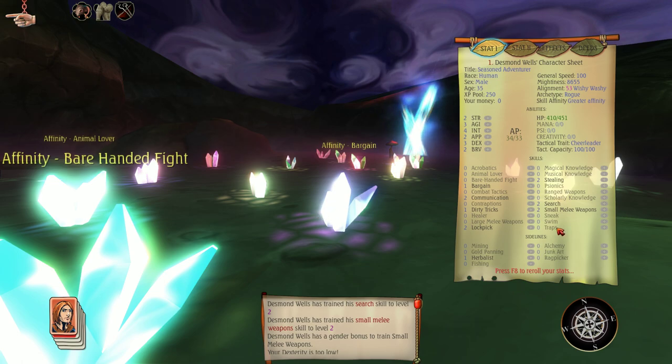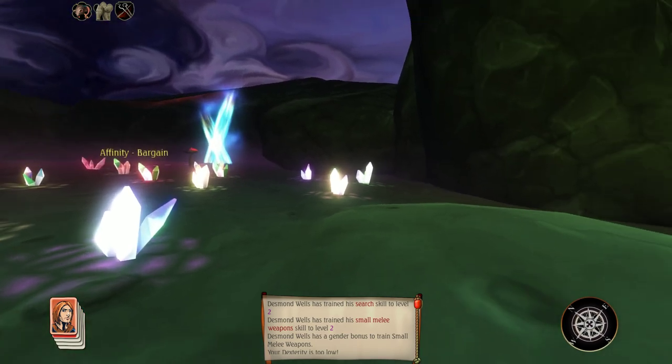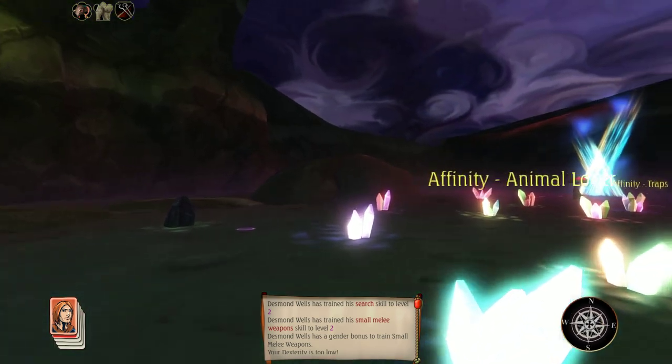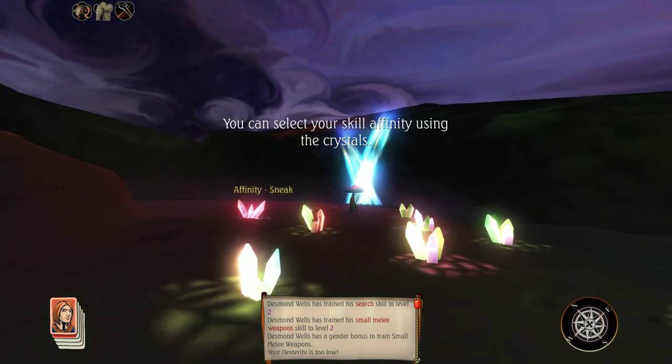So that looks like our main character here. We're good at stealing from people's pockets. We can search the area. We're good with small melee weapons. We can lockpick. We have dirty tricks. We're good at communicating. We have a little bit of bargain, and herbalism. So let's jump into the game. It's really that simple. Follow this out of here.